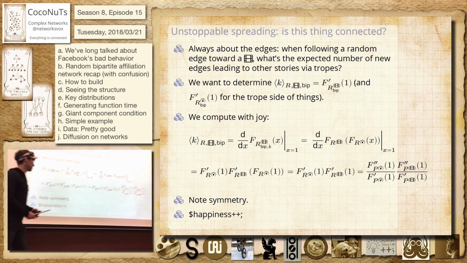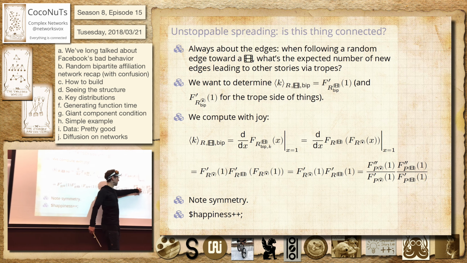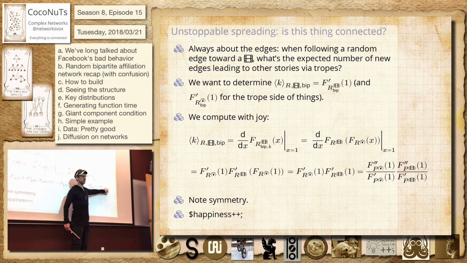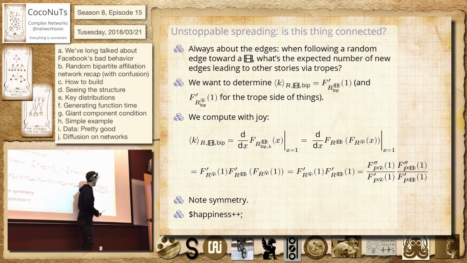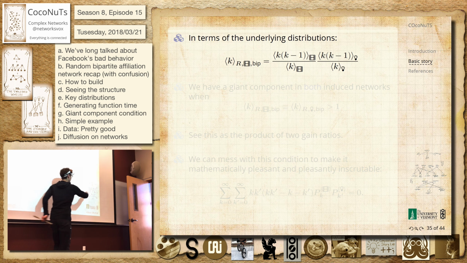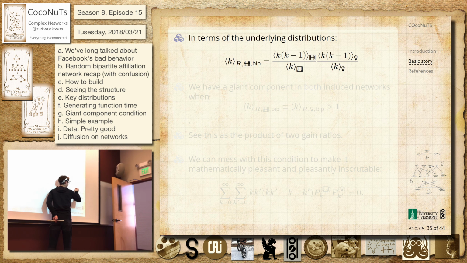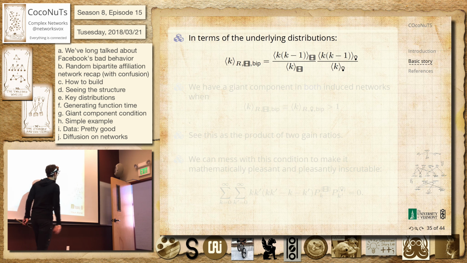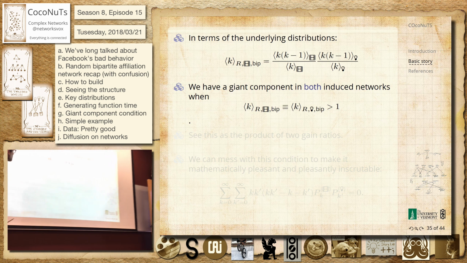So this is where we get to, we're just really going to multiply the 2 gain ratios together to connect it back to some old words, right? So there's a gain ratio, right? We're going to start at a trope. We're going to move towards a trope from a story. How many other stories does that lead to? And then on average, we're going to start at a story, hit a trope. How many other tropes does that lead to? So that's really what this is.